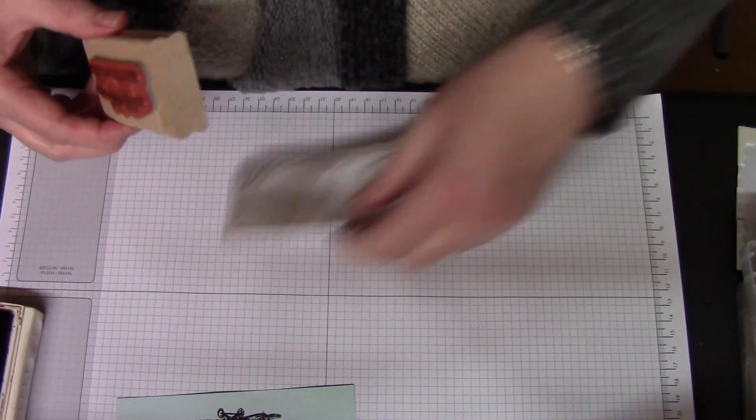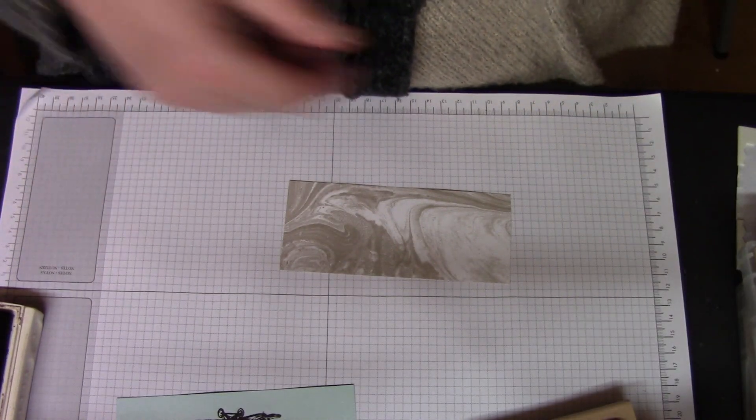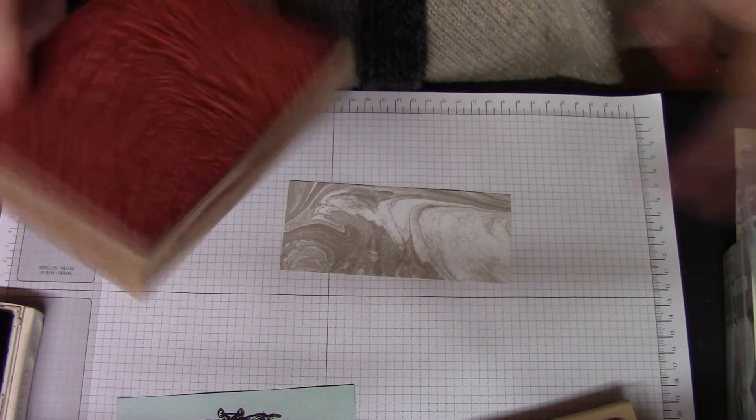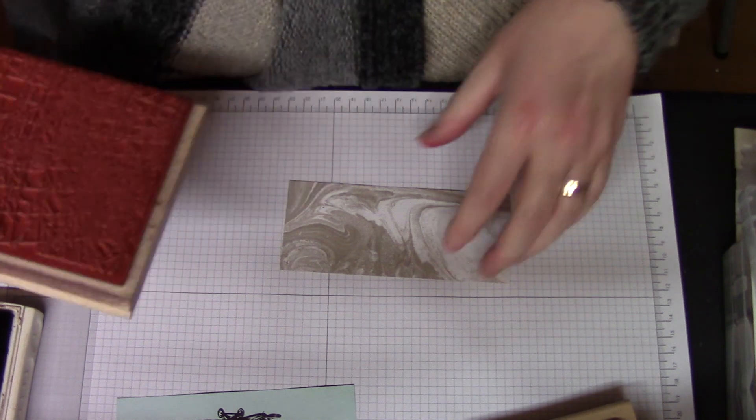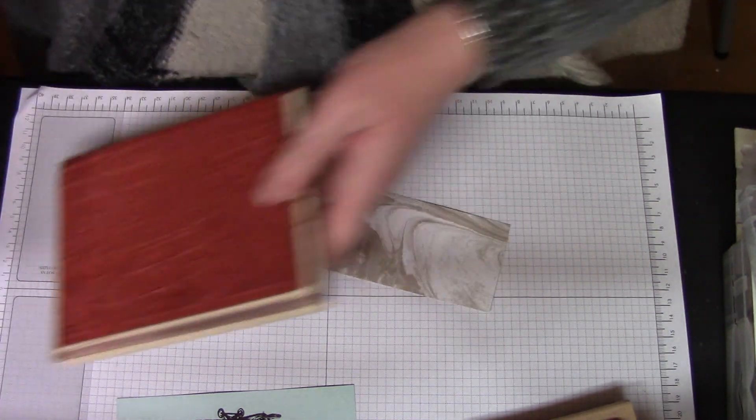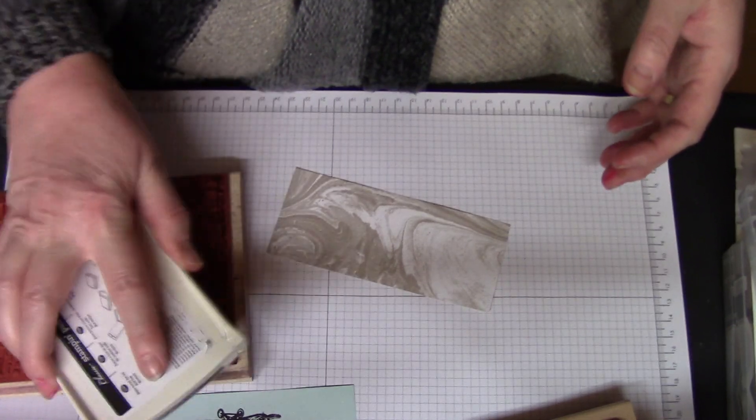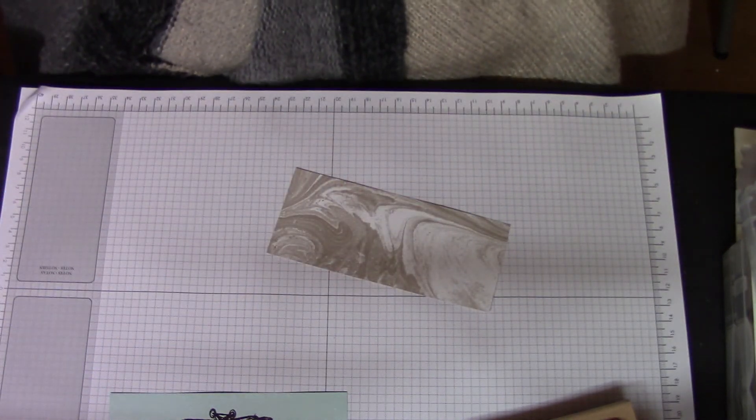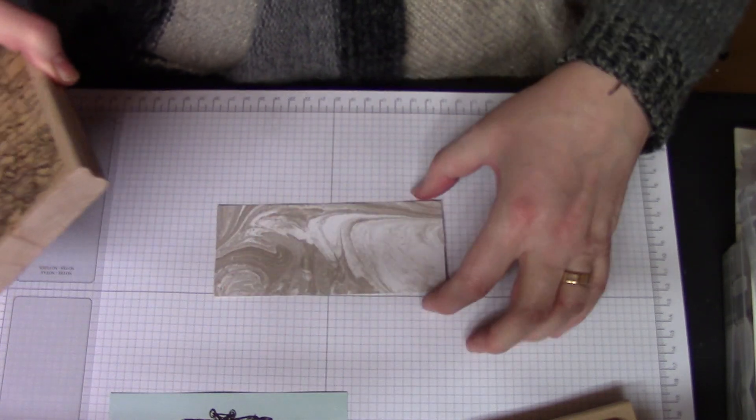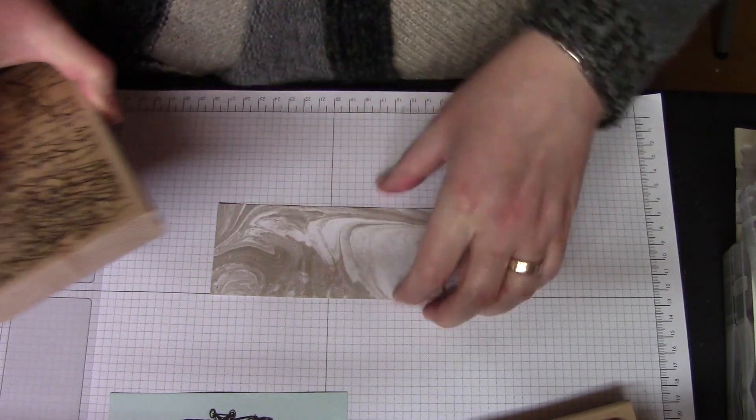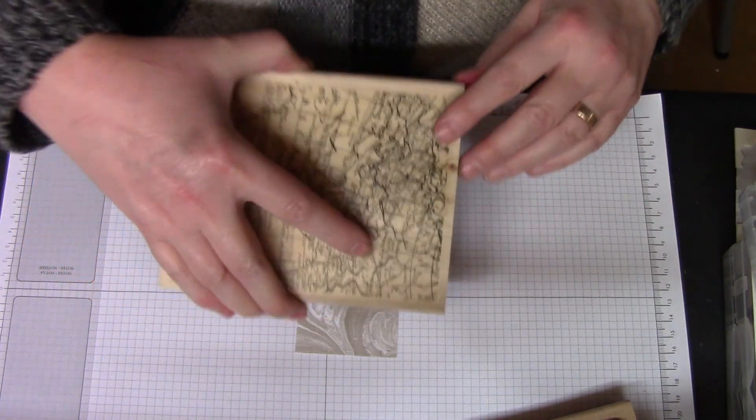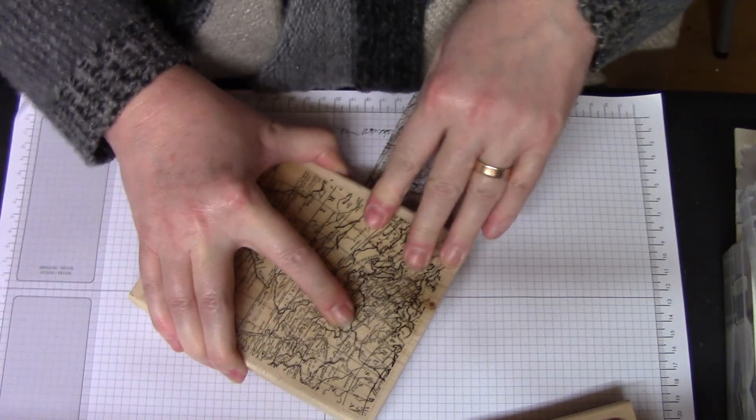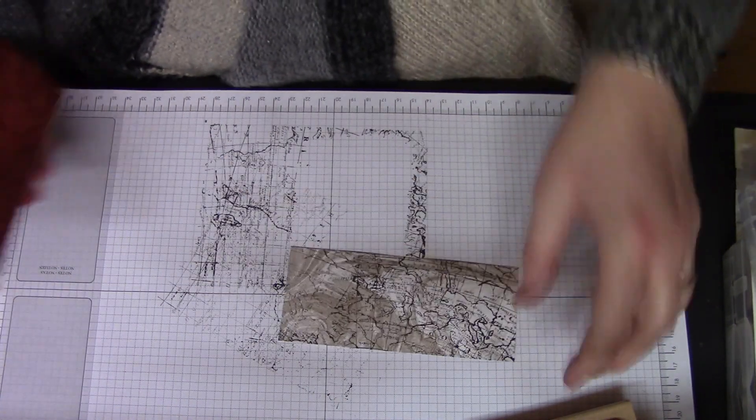On the brown, the neutral color, you're going to use the world map stamp set. Obviously, if you've got clear mount, you need to mount it on the largest acrylic block, which I think is F or G. You want the largest acrylic block because this is a full A6 card size. Because we want the cardstock in landscape orientation, you won't quite get all the way along. So you're going to use first and second generation stamping to stamp this.